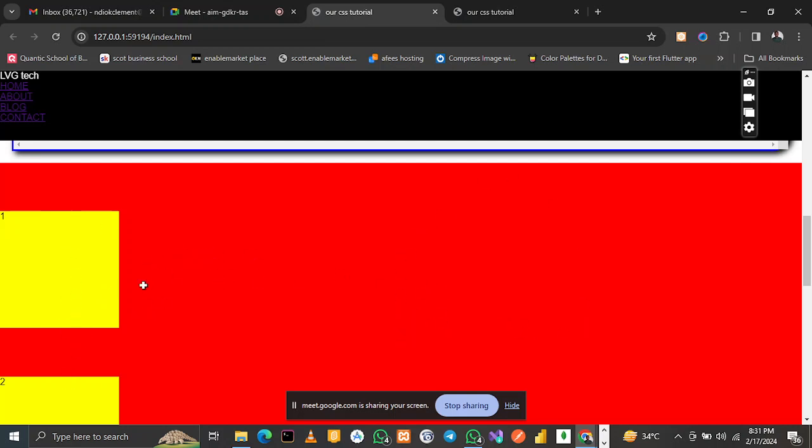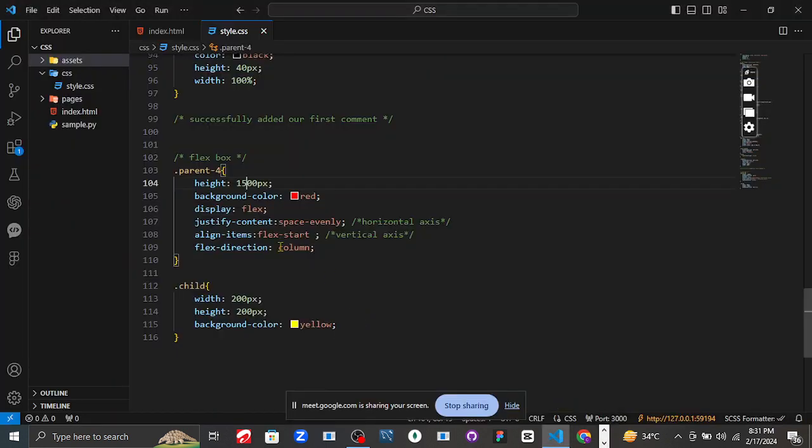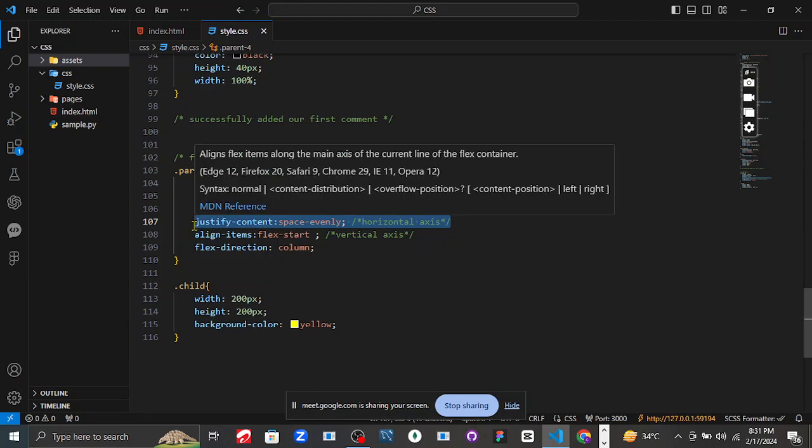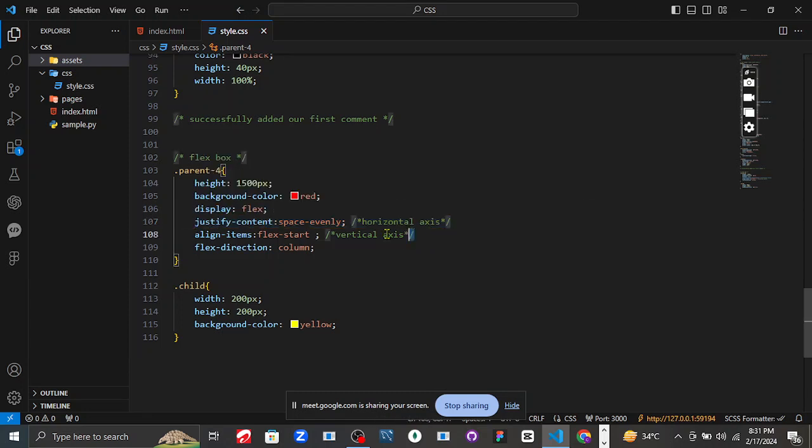So when we change the flex direction to column, here's what happens. The horizontal axis changes to the vertical axis, and the vertical axis changes to the horizontal axis.